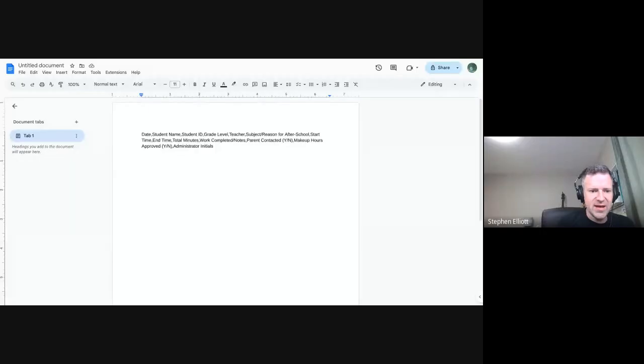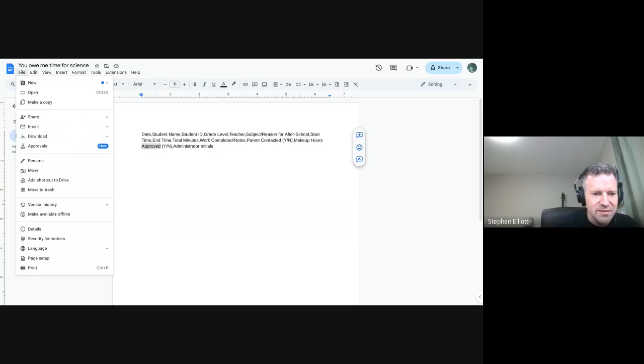If you look in the file menu, actually, you need to give that a name. So call it what you want your spreadsheet to be named in the top corner. Then press File, and then press Download.